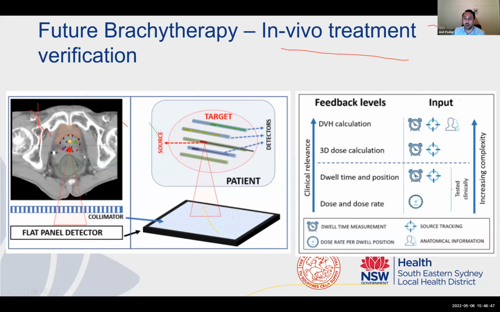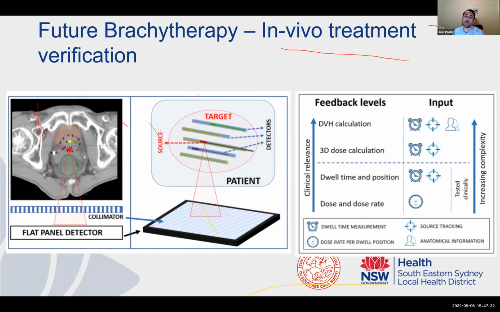They recommend the use of in vivo source tracking, which is this image you can see here. But this is a really nice figure because it shows that as we increase the clinical relevance of the in vivo source tracking device, there is also an increase in complexity. So if we can have a dwell time measurement as well as a dwell position measurement, we're able to recalculate a 3D dose calculation, but really we can't do a DVH calculation until we get some real-time imaging from the treatment. So one way that we might be able to do that is if we could integrate one of these source tracking devices, for example, with one of those afterloaders that could be used during MRI imaging. So we have real-time imaging and in vivo source tracking at the same time. And really that's the gold standard of treatment verification for HDR brachytherapy.